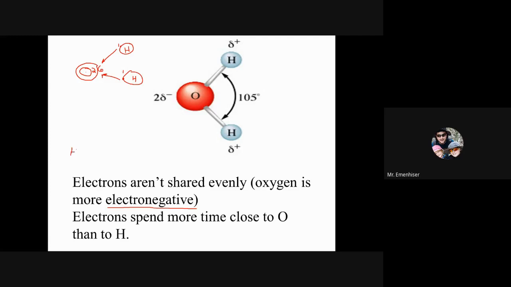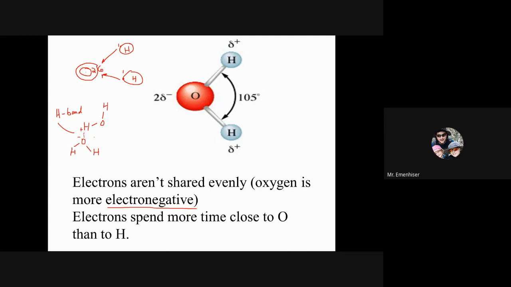So if you have several water molecules hanging out, so here's one, and let's take another water molecule and put him in here and see how he's going to arrange. The hydrogen is positive, the oxygen is negative, so these are going to attract. That's actually called a hydrogen bond. It's a slight attraction, enough for the molecules to kind of stick together. This is why water has all of its neat properties, right? Bugs can walk on water because of hydrogen bonding.